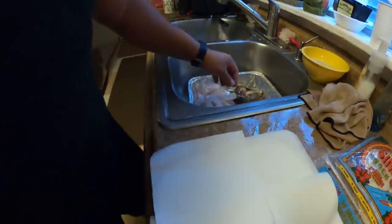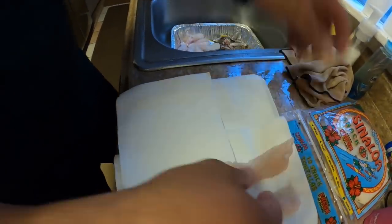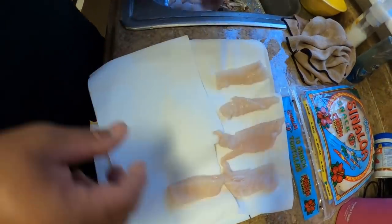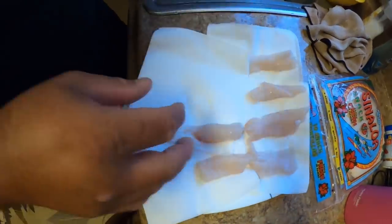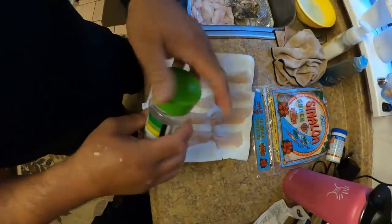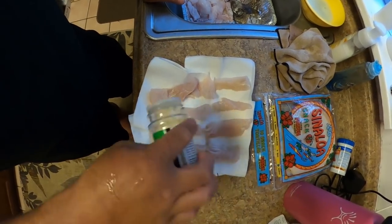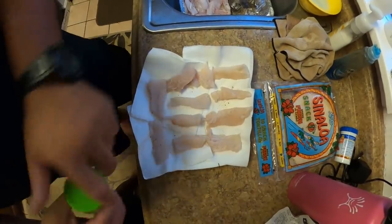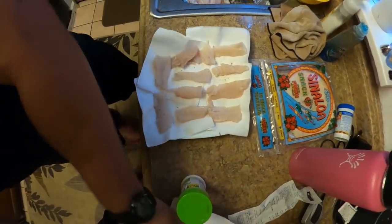So I'm gonna lay these out on a napkin. Okay, so what I wanna do is take all that water out, all that fishy smelling water that's inside the meat. I'm gonna give it a light coat of salt. You can use Hawaiian salt. I use garlic salt. I don't have Hawaiian salt right now, but garlic salt is fine. So you wanna get a nice spread out.